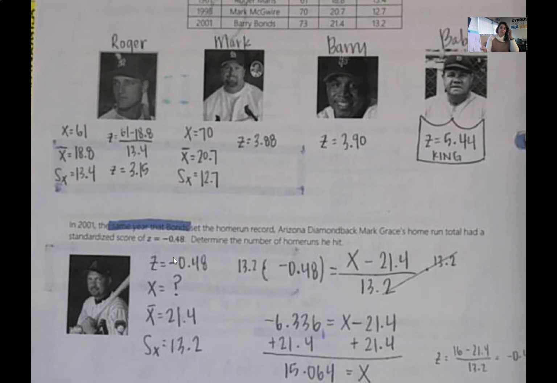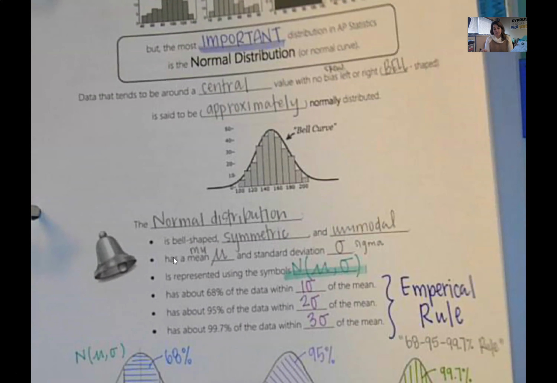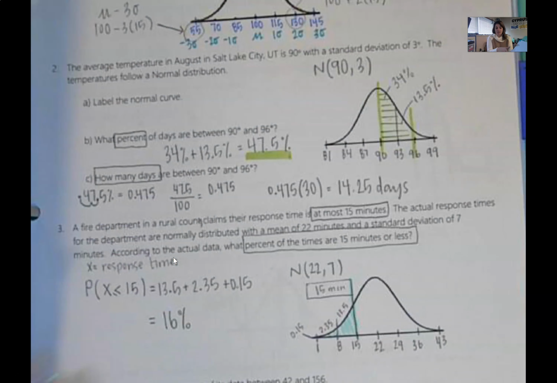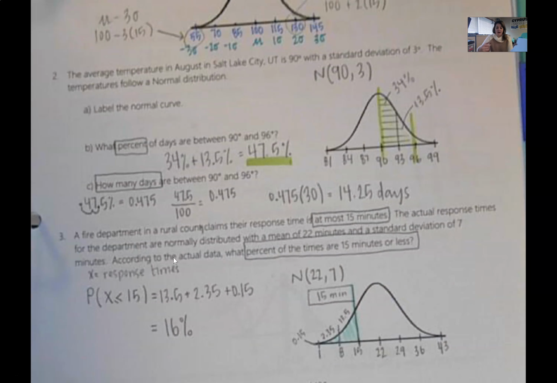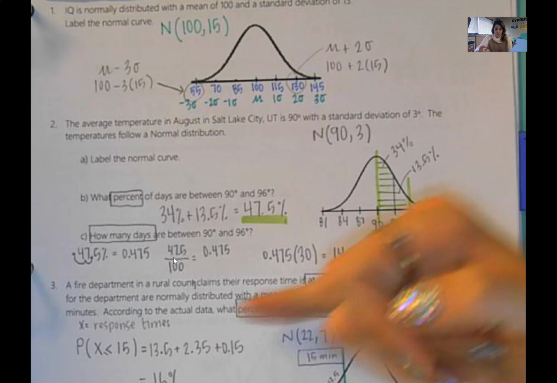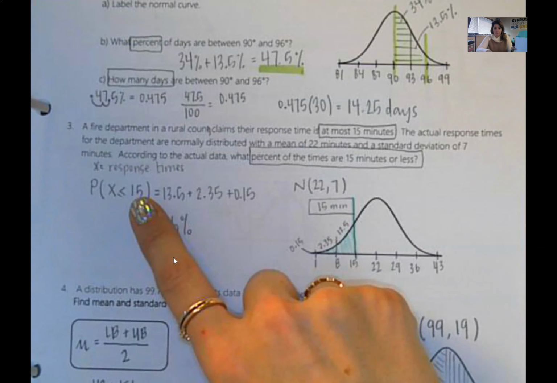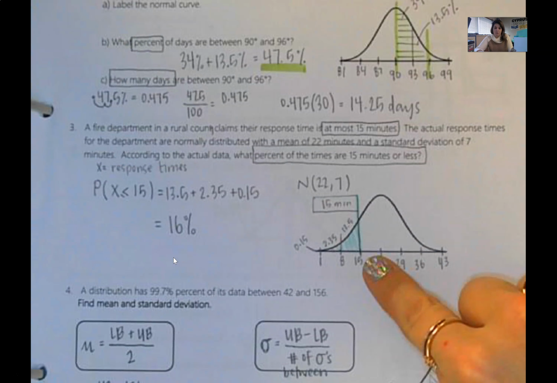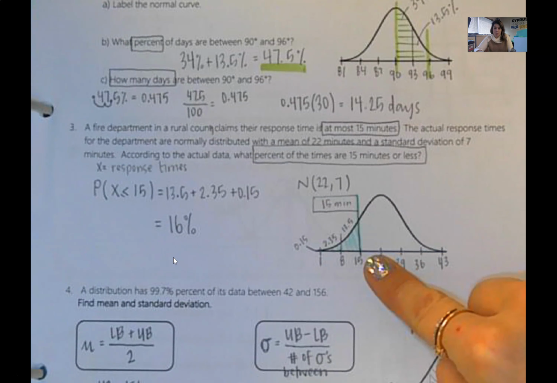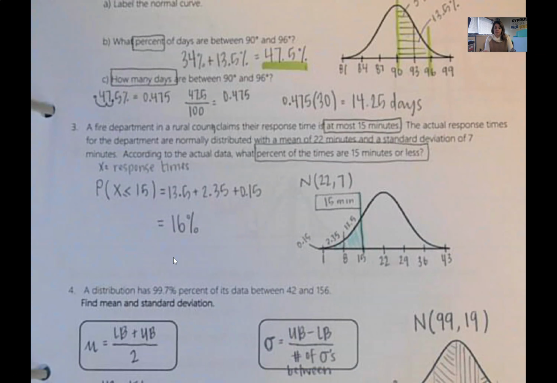So when we learn the normal curve, we get a lot of nice z-scores, I guess you would say. These questions ask things like, what percent of response times is less than 15? But luckily 15 was only one standard deviation below the mean, so we were able to use the empirical rule.